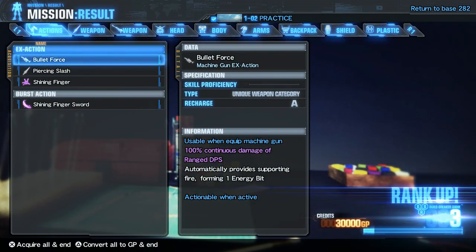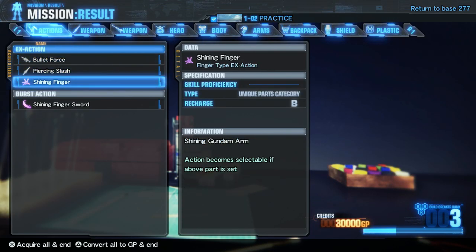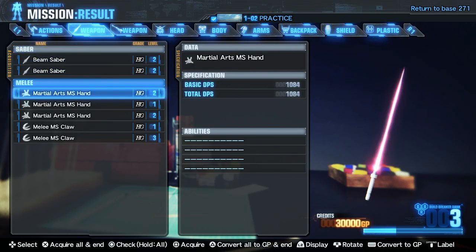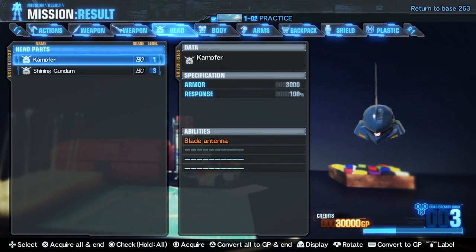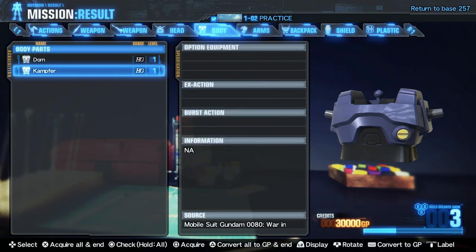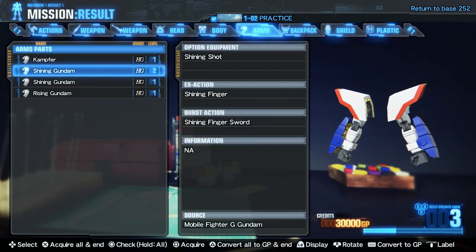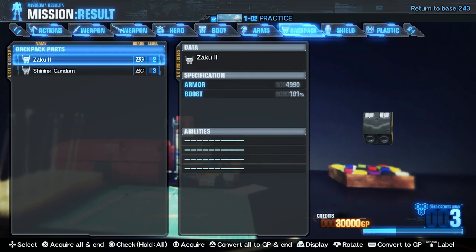Here we go, Bullet Force, which is an upgraded version, Piercing Slash, Shining Finger, which is awesome, and then Shining Finger Sword is a burst action. Then we have Beam Sabers, Claws, and Martial Arts. And we got Shotguns, Kampfer's Shotguns. Got the Kampfer Head, with the Head Vulcan, Shining Gundam's Head, the Dom Body, the Kampfer Body, Kampfer Arms, Shining Gundam's Arms, which have Shining Shot, Shining Finger, and Shining Finger Sword. Zaku 2, Shining Gundam's Backpack, neither do anything.